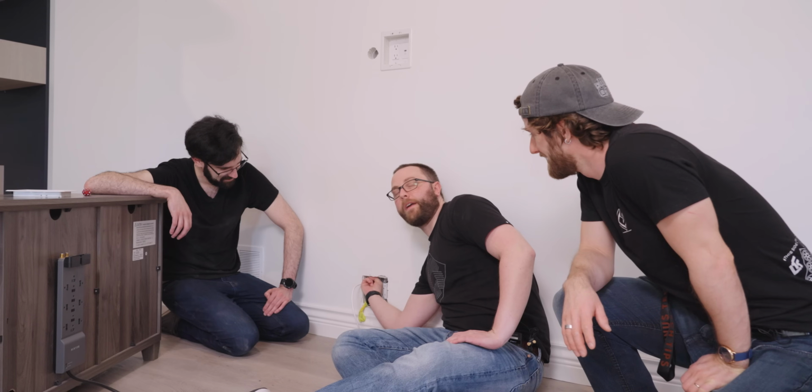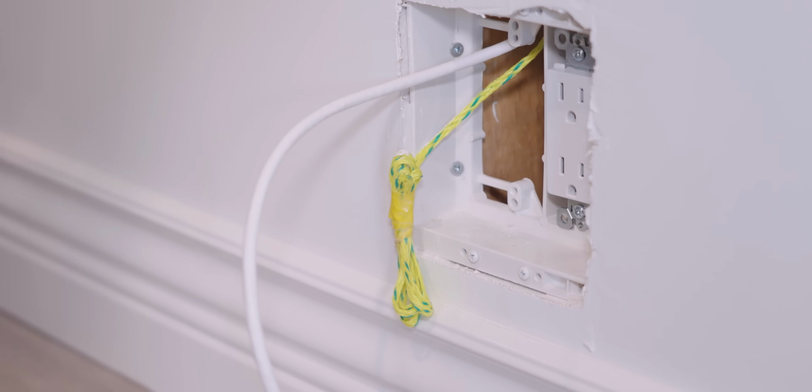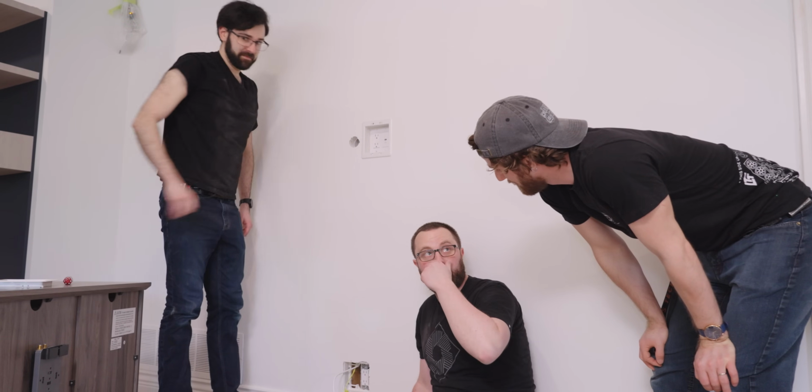We found where the fish wire comes out. But it appears to be just like a hole in the wall. There's no actual conduit in there. Oh, good. We have no idea if that's going where we think it is, but the fish wire seems to know where it is. This is not very professionally done, in my opinion. Our low voltage contractors watching, you heard me. I wouldn't have done it that way, but I'm also not a low voltage contractor.